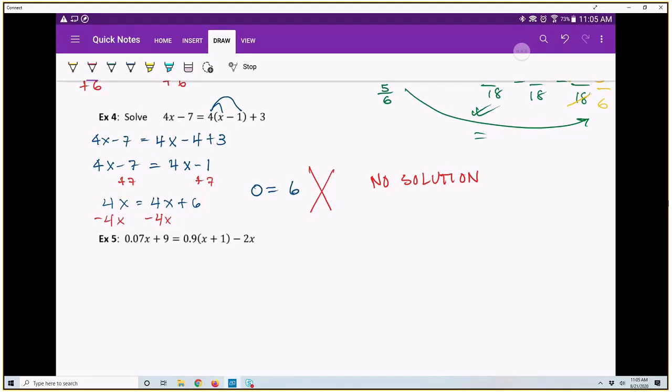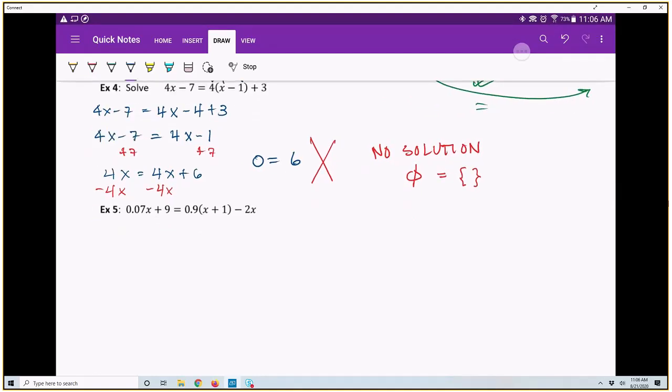There are no values for x that I can plug into this equation to make this true. So if I were asked to describe the solution set of this equation, it has no solution. So I would say that the solution set is the empty set. And the empty set we can also write as just the curly brackets with nothing in between. So this is a situation we might encounter.